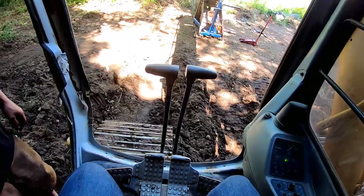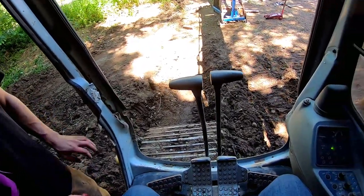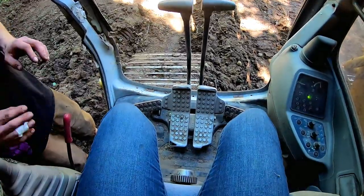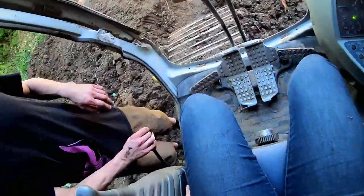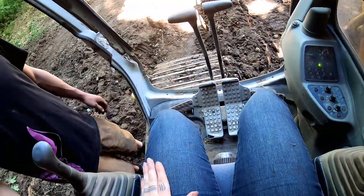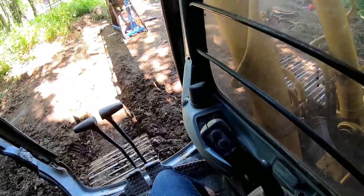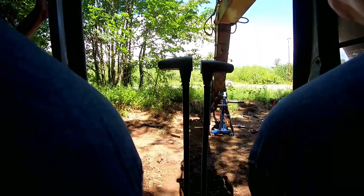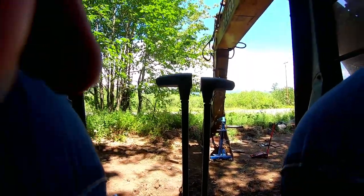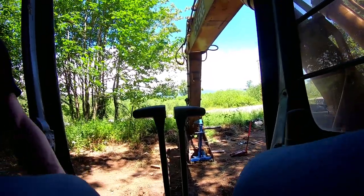I don't have a lot of time. This right here is your safety, okay — down. Everything works okay, so when it's down be really careful not to knock it. When you're not operating, put it up, okay, that way you can't accidentally hit the stick and move it. Don't touch these pedals because that's going to move it forward and backwards. You can rest your feet on these if you want, but don't touch the pedals.